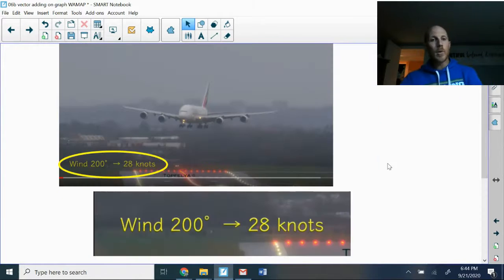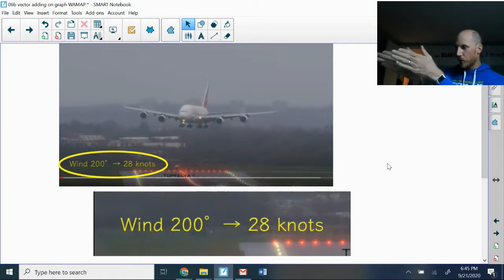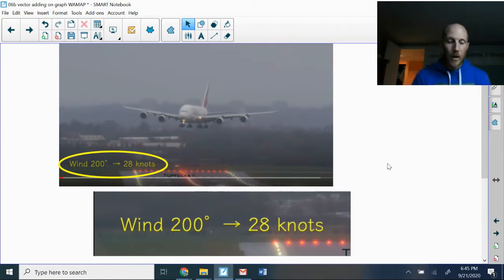So you remember a long time ago, we were looking at that YouTube video I showed you with the airplane that was pointing over here, but it was going over here. And why was the difference? Wind. In fact, if we'd watched a different section of the video, it actually tells us about the wind. I zoomed in on this. It tells us exactly what direction the wind is blowing, and how hard it's blowing.